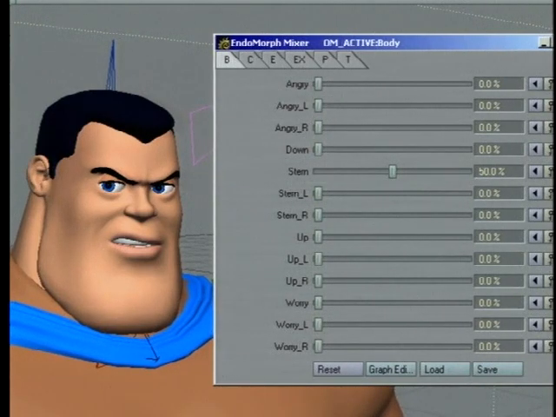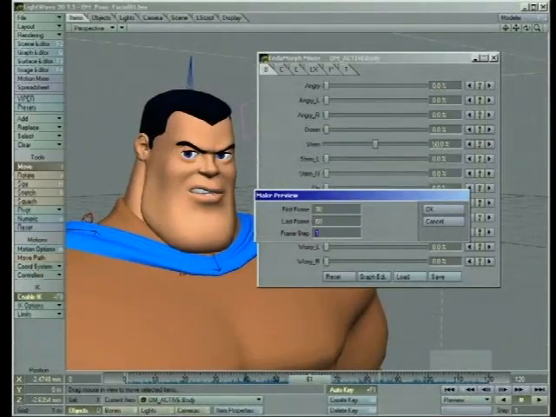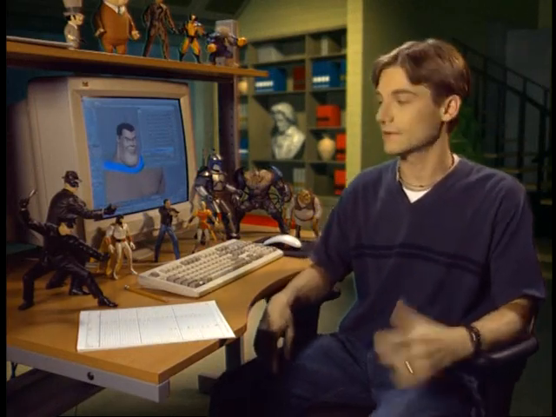Okay. And before we move on, let's just make a quick preview and see what we've done so far here. Let's go 30 to 60. As we're animating the eyebrows, we kind of want to avoid having them have that sort of floaty look to them. We always want them to have the same punchiness that we were going for in the mouth. So we always want them to be quick moving, not just hovering around. Let's take a look at the preview.